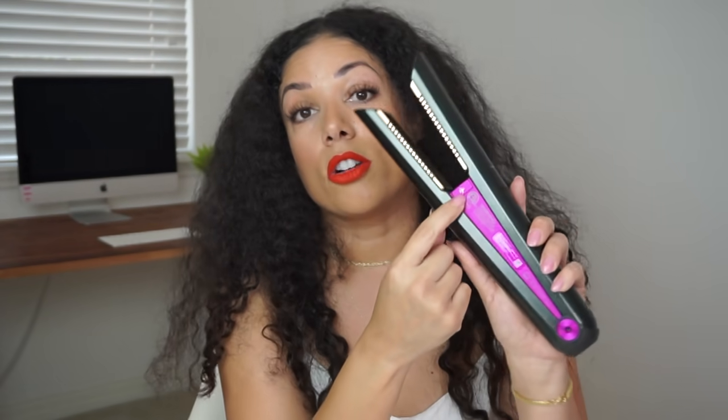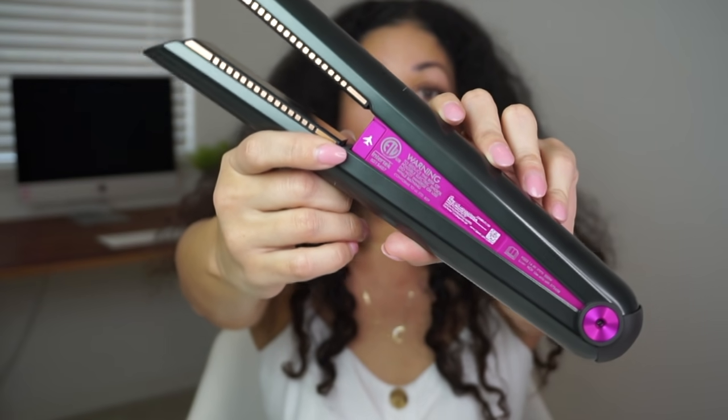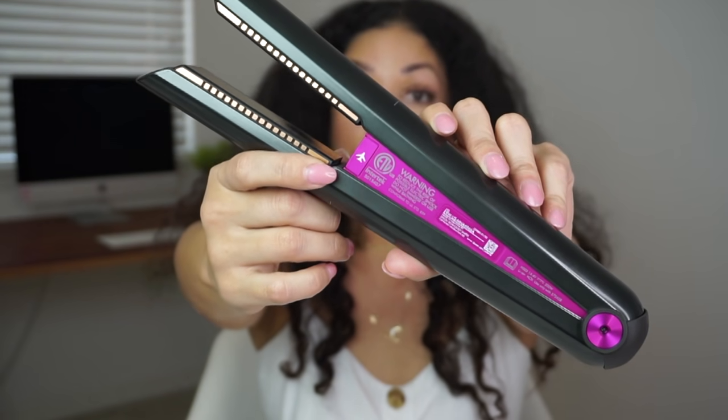It's pretty cool because it also has this little feature right here, which disconnects the battery so that you can take this with you as your carry-on item when you're traveling. This is $500, so it's definitely something that you would want to carry with you in the plane and not put underneath as a check-in bag, because it is so pricey, you don't want it to get damaged. Okay, so enough chit-chatting, let's go ahead and get started.